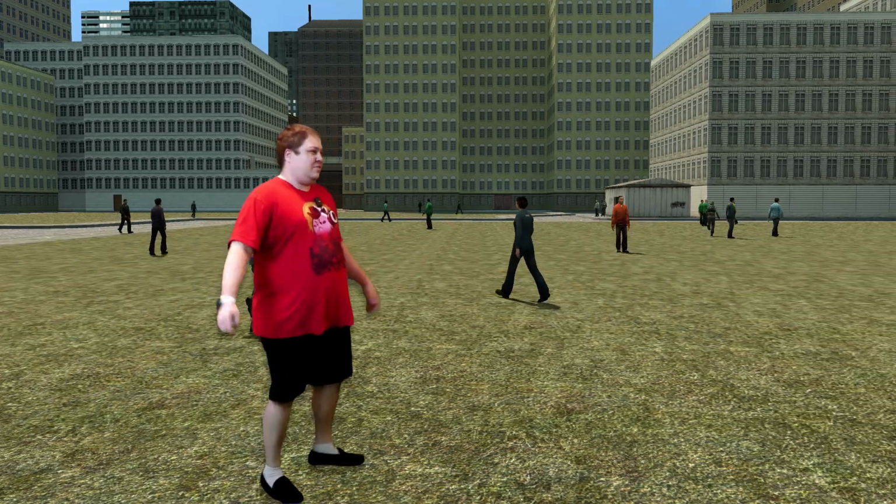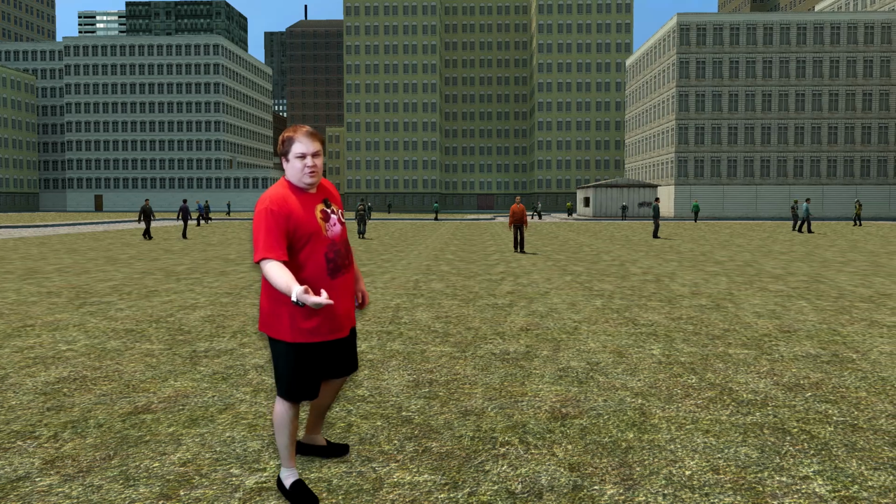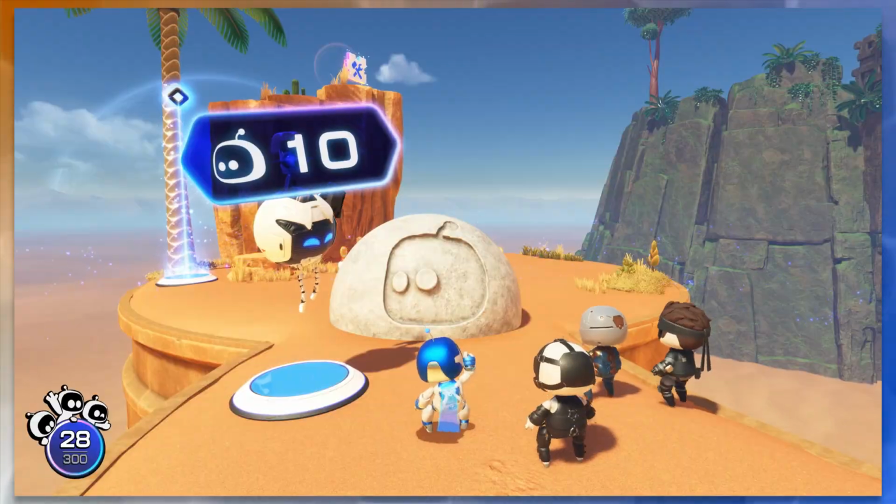Yes, the Hub Plaza. You can pretty much do everything here. You know, you can buy some food, get some clothes. Oh, you can also even get mugged.